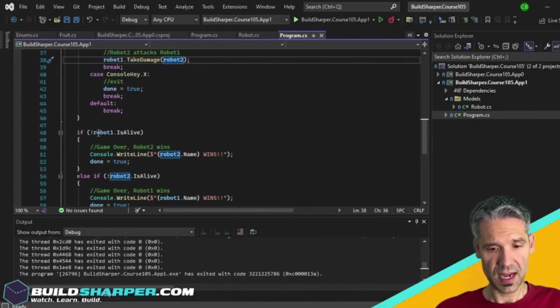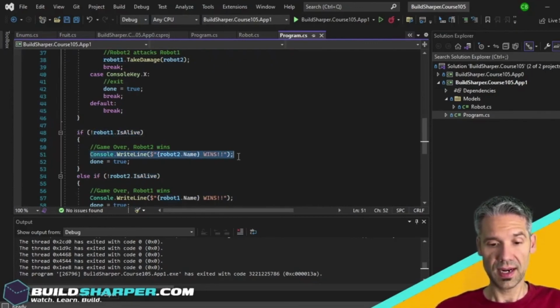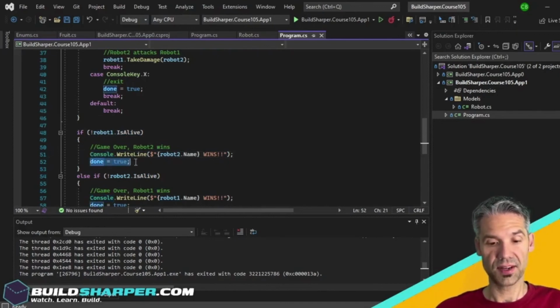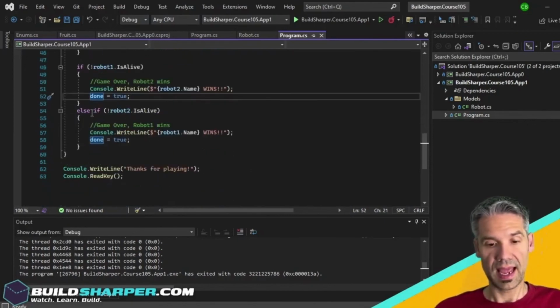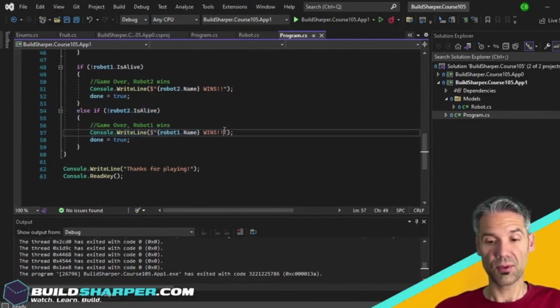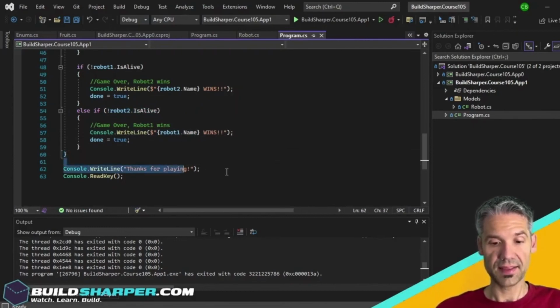If robot 1 is not alive, then I'm going to write robot 2 wins. And we're setting our done variable to true, so we break out of that while loop. And the else if robot 2 is no longer alive, then we write robot 1 wins. Okay? Then we break out of our while loop and say thanks for playing.